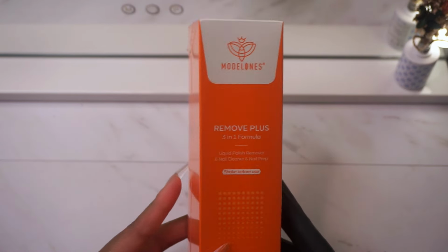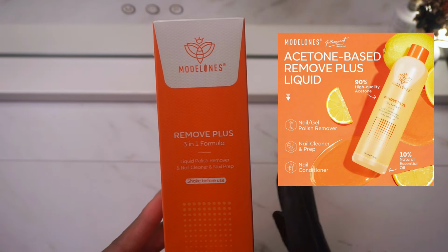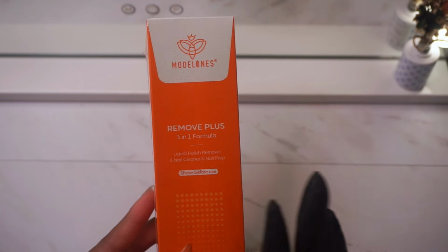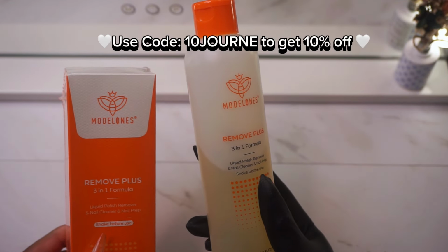In today's video, I will be using the Remove Plus from Model 1s. This is a liquid polish remover and nail cleaner slash nail prep system. I have been using this already. As you can see, this is a brand new bottle. This is the one that I have already been using. It definitely gets great use.